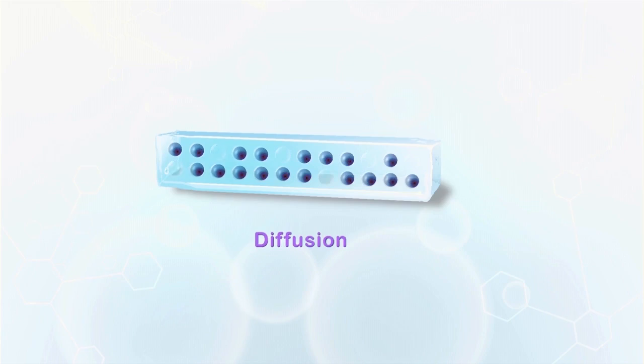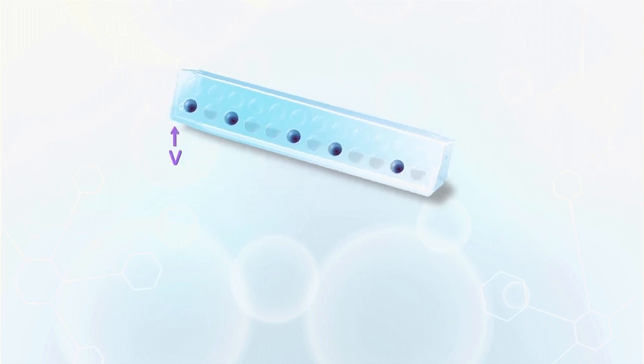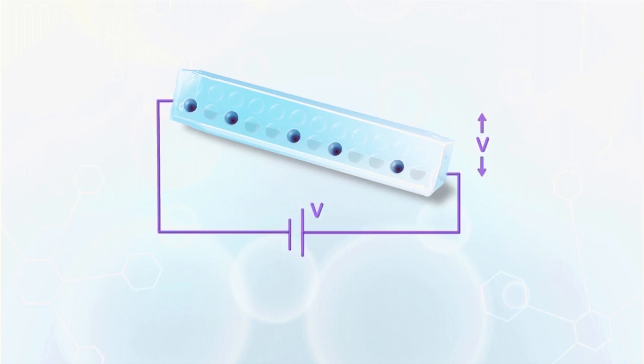Another way to move the electrons is by applying an electric force to tilt the band so that the electrons will be moved by the potential energy gradient. The electric force can be applied by adding a voltage source, for example, a battery. The negative terminal of the battery raises the energy of the electrons so that they are driven to the positive terminal following the potential gradient. The motion of carriers caused by an electric potential difference is called drift, and the electric force is proportional to the voltage difference applied.